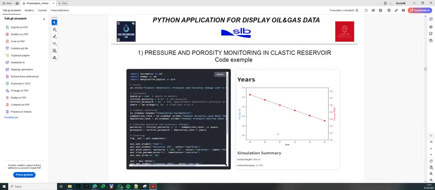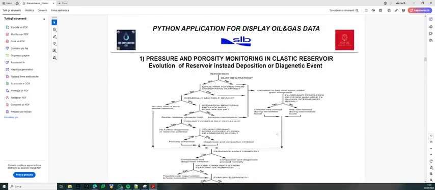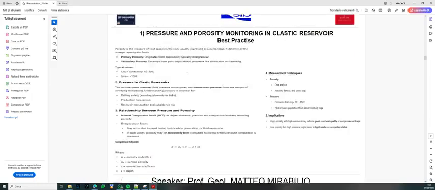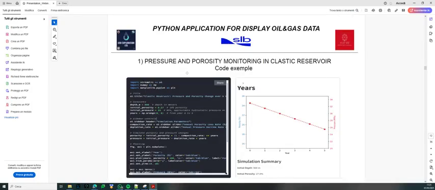Go to the code, make the first sample to analyze matching data between the deltaic environment and the grain coating environment. Generally we can make this example for a classic reservoir, pressure and porosity, and how they can change along the next 5 years of starting production of the reservoir. You can use this kind of code I will show you.